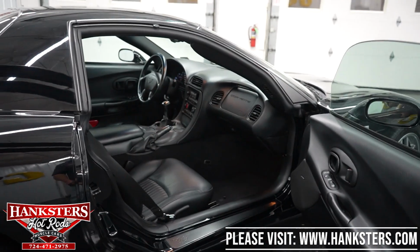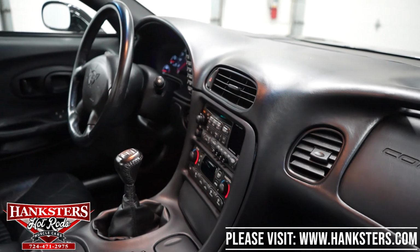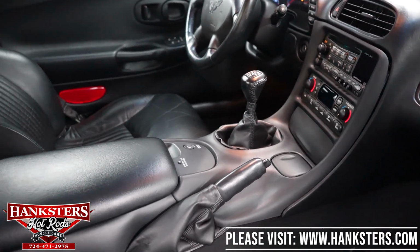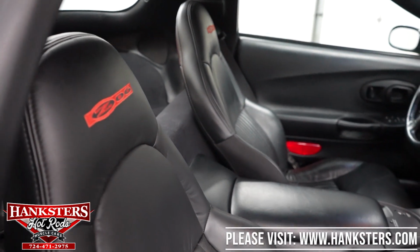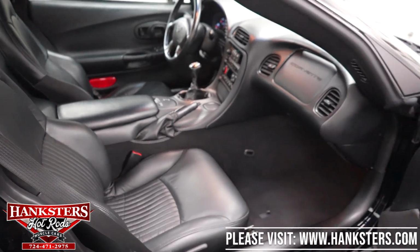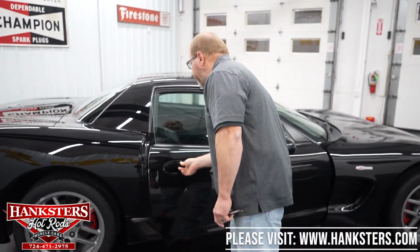So on the passenger side, again, you'll just get to see the great condition of the interior on this. Dash is in excellent shape. Your center console, again, there's no rips or tears. The seats are in great condition, showing little to no signs of wear and tear on those. All your seals around the doors, around the windows, are all going to be weather tight on this vehicle. So again, nothing out of the ordinary there.